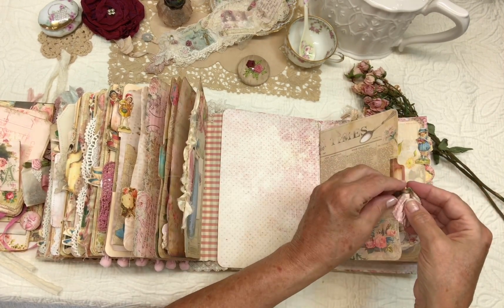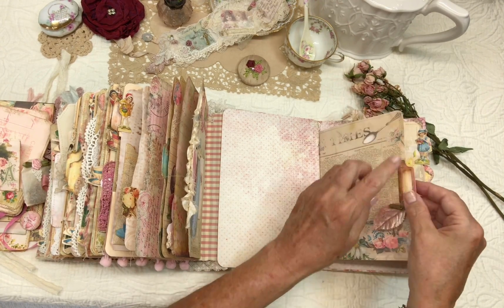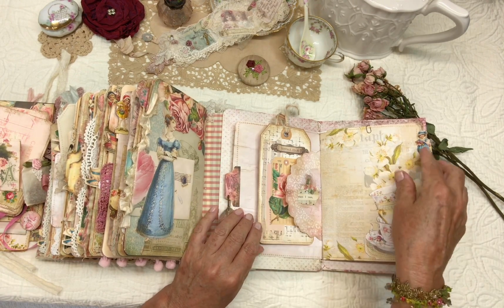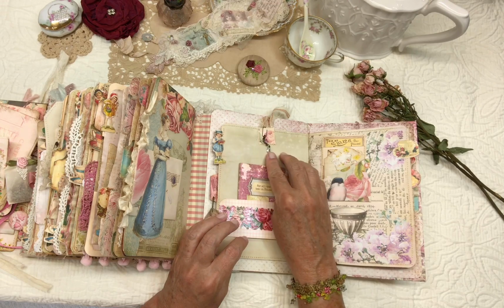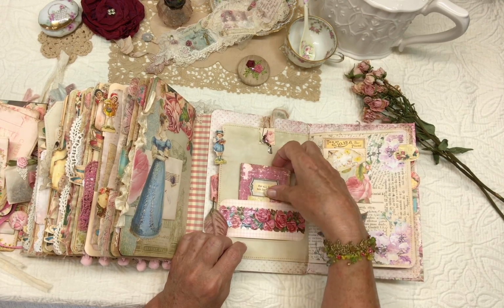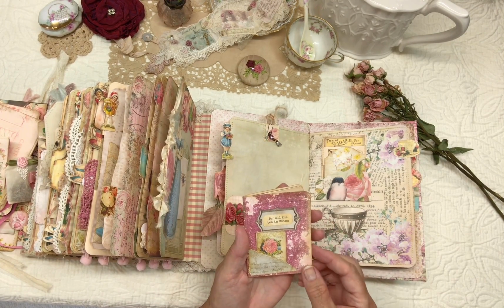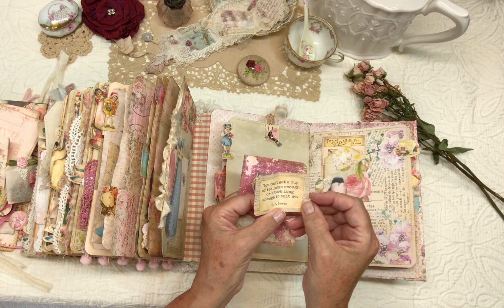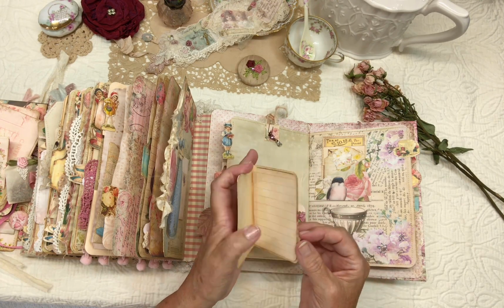So we'll go through that. Here's another vintage velvet rose leaf and a little charm that says Thrive, and it hangs off of a tab. And that's just a big journaling card, backed and sewn. And here's a little lemon wedge for your tea. It's just a paper clip, little stamp, and a little bit of bling. Belly band with some Victorian scrap, and another little booklet. This booklet says, you can't get a cup of tea large enough or a book long enough to suit me, C.S. Lewis. And that just tucks in there.